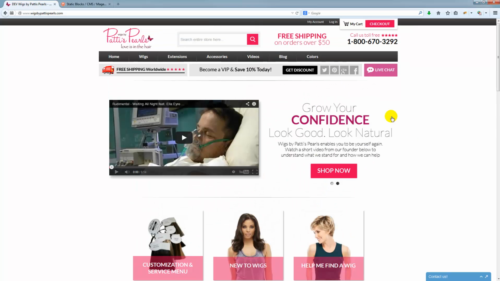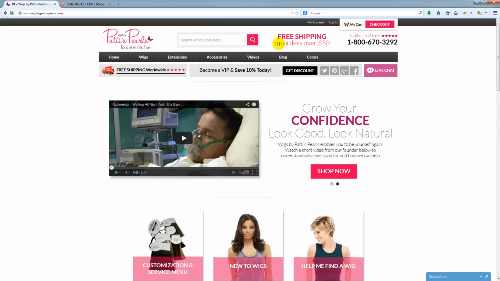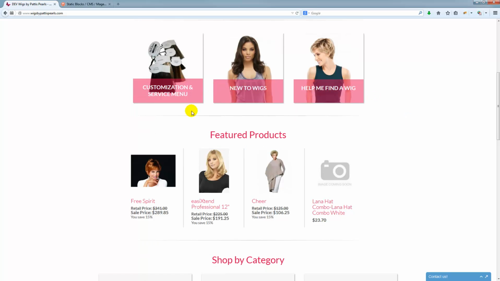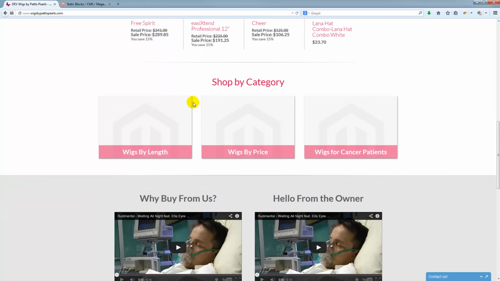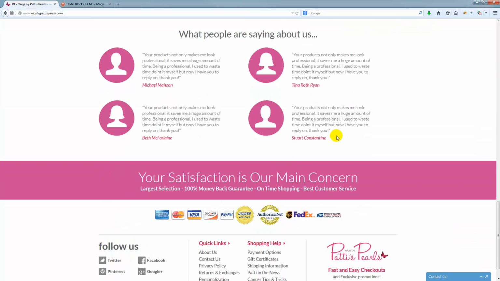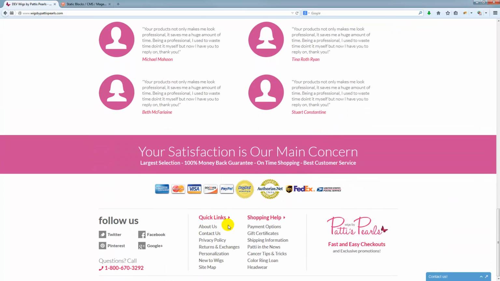static blocks. Starting from the top, this is a static block. The menu is a static block. You're probably accustomed to this because we used your custom block settings to mimic the current menu that you have on your site. The banners are controlled by our banners manager. Static block, some featured products that are randomly pulled from your data inventory. Shop by category. This is controlled through the backend again. I'll show you that in a second. And the footer area, which is also built from the static blocks.